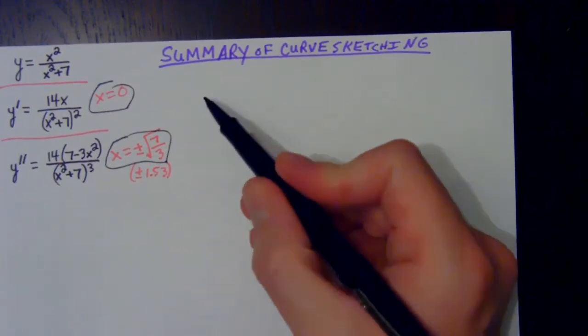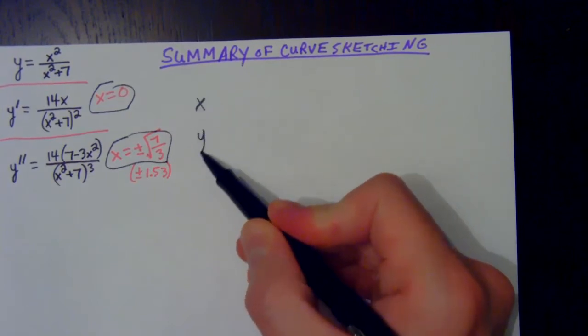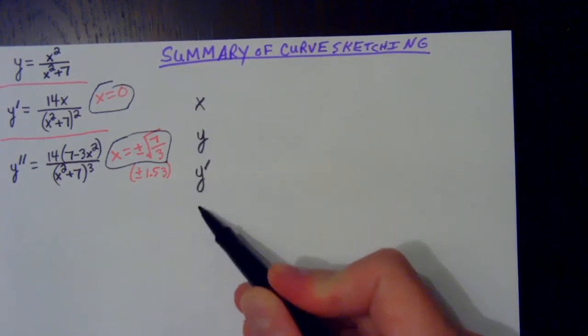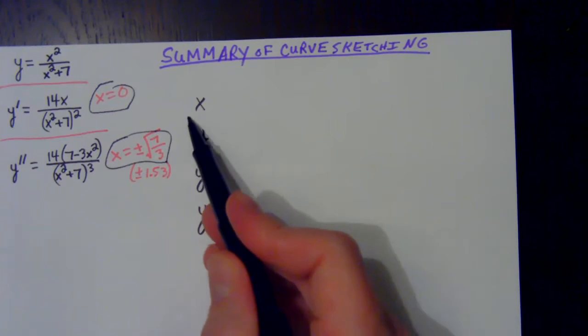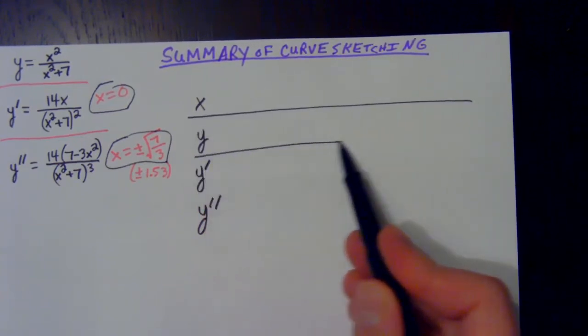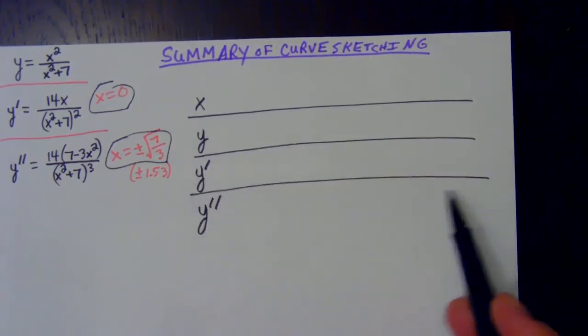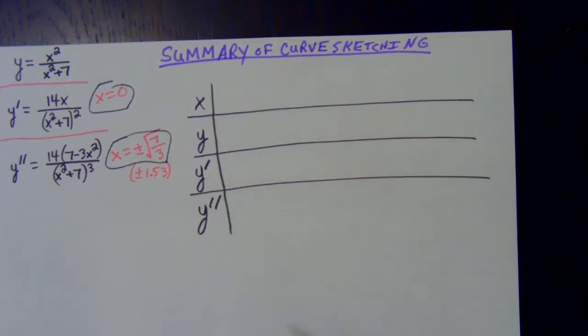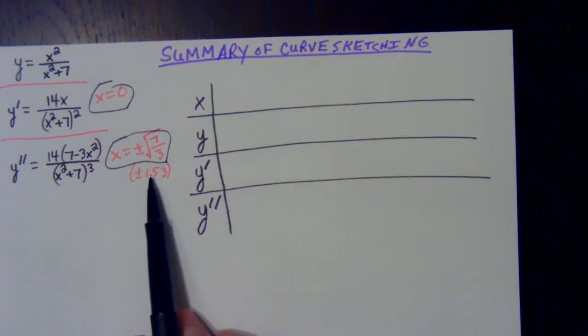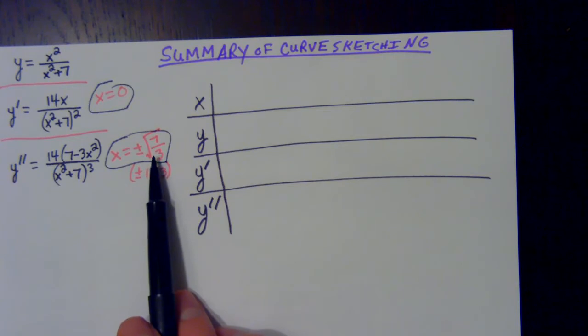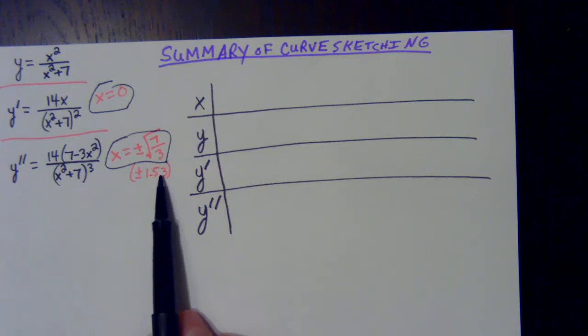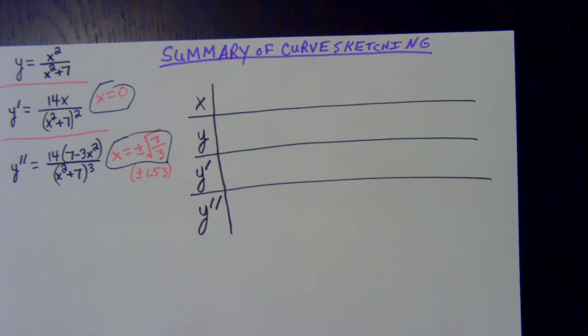So we're going to make one giant x, y, y prime, y double prime chart. Bunch of space here. And we're going to throw in all of these numbers on our chart. We've got to get the exact x's if I'm asking for maximums and inflection points, but the decimals are helpful when we're putting them on the graph there. So we want to have both there.